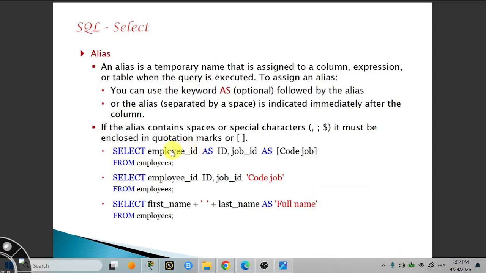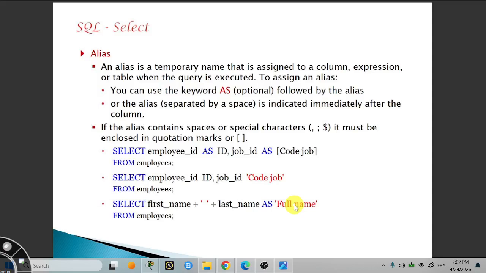So here we are giving an alias to a column, alias to a column. Here we are giving an alias to an expression of several columns. So we are doing concatenation between columns and then we give them one alias.